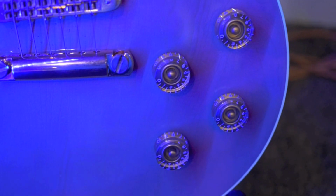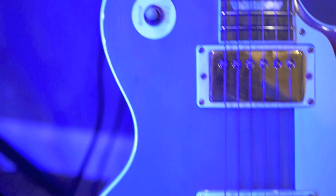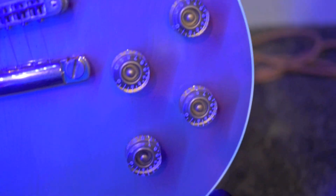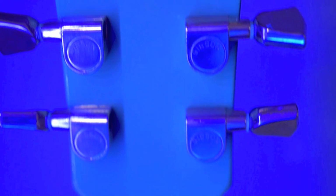The knobs from the 90s don't always glow if they are in really well-kept condition like this guitar. So I still believe those are original. But just light wear and tear, but you can kind of see the wood grain underneath a little bit better. That's probably my favorite thing about these runs. I don't think this guitar would look very good if it wasn't for the wood grain underneath to kind of break up the pinkness. Back of the headstock, you can see your serial number a little better, but no breaks, cracks, or repairs, as you can see here, which is always nice.